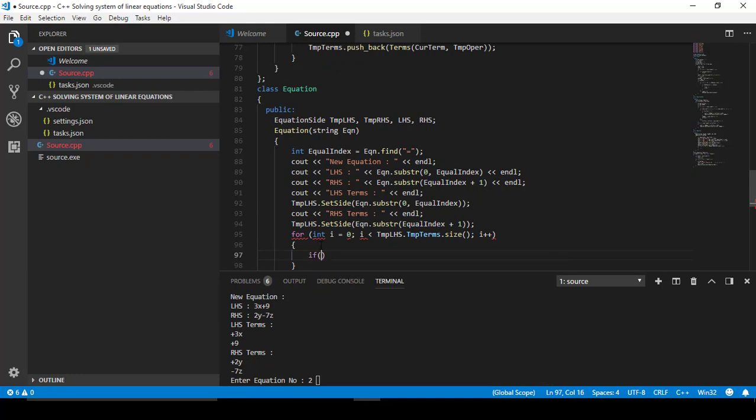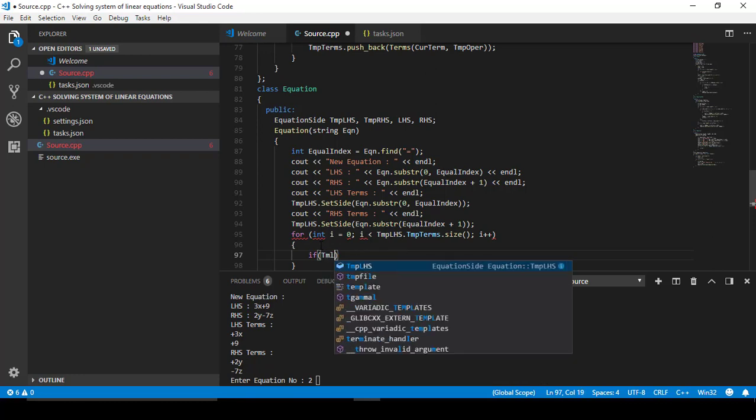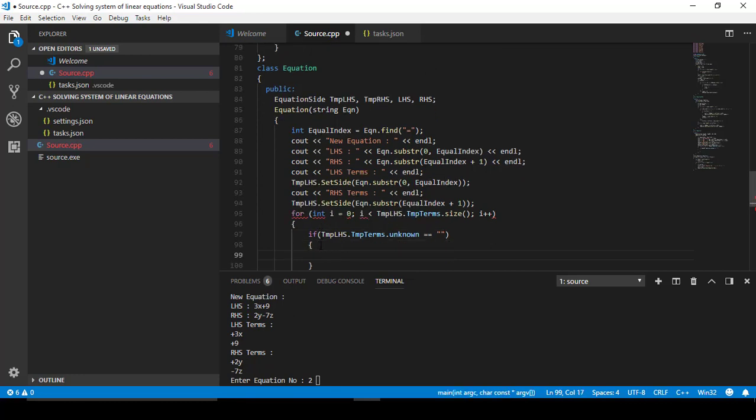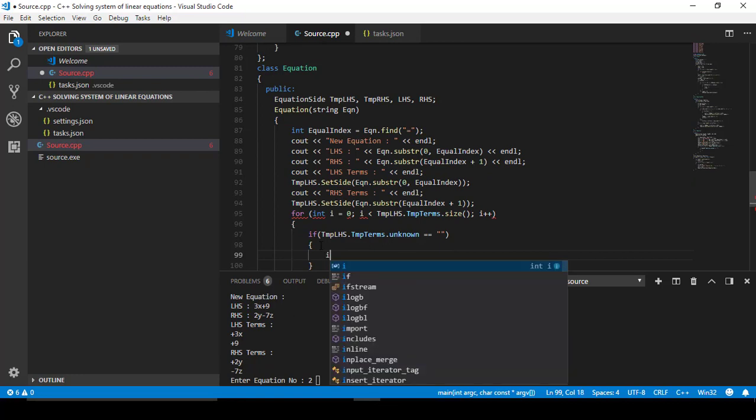If temporary left hand side dot temporary terms dot unknown is equal to an empty string, then we need to add it to the right hand side after changing its sign.